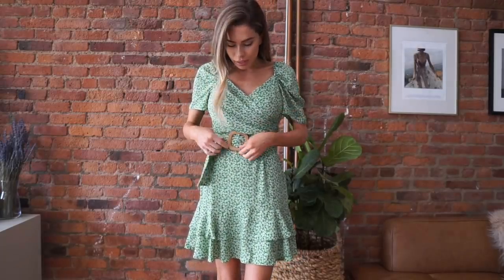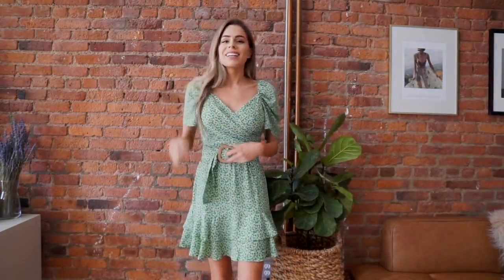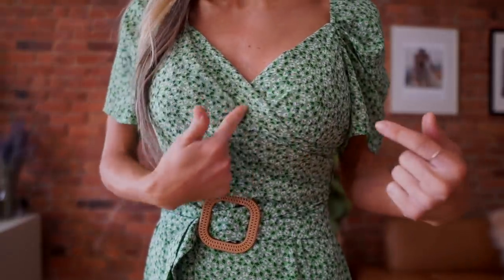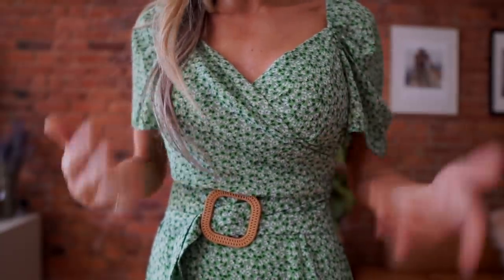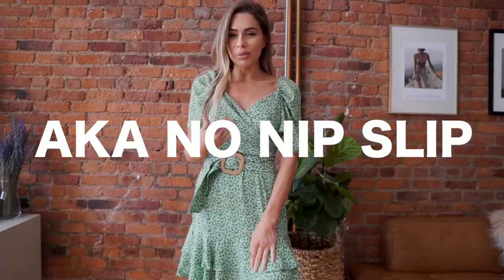I love the sleeves on this and I love the belt — the belt actually came in a separate little bag, but I love the wooden detail on it, it makes it look really nice. Overall the silhouette is good. I couldn't zip it all the way in the back because I'm home alone. I love how it's kind of a crisscross wrap — it gives you that effect of a wrap dress without actually being one, so it won't open up like a real wrap dress sometimes does.